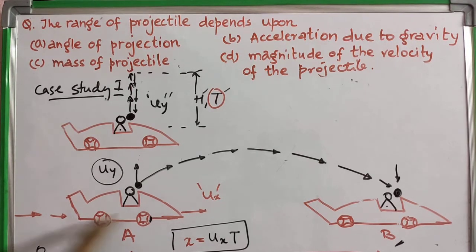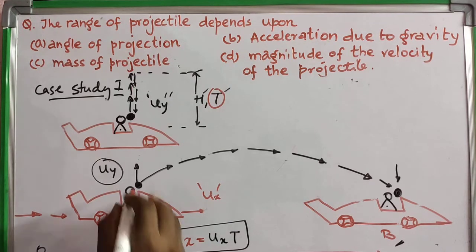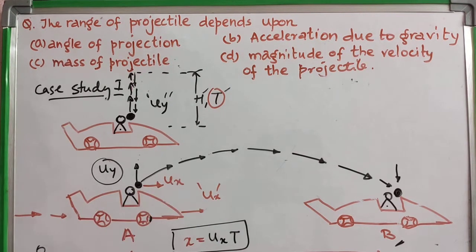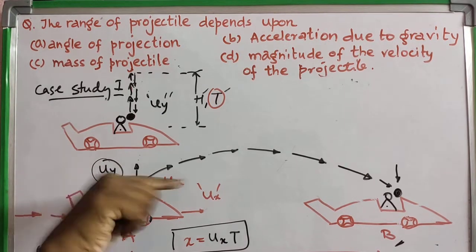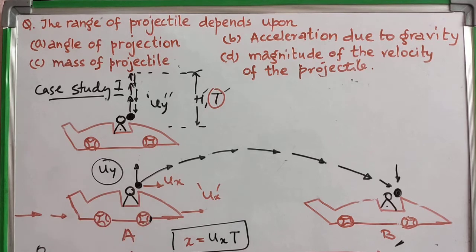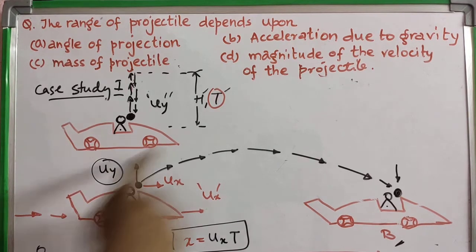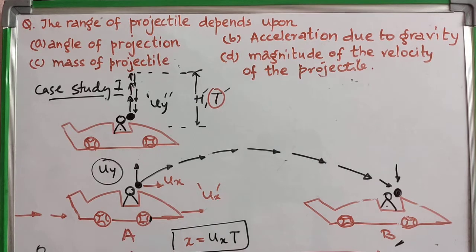See that he is moving with constant speed ux, right? So the vehicle is moving with constant speed ux. Inside the body, our friend is there. He is also moving with the ux. And the ball which he is holding is also traveling with the ux. So when he has thrown it vertically, though he is throwing vertically upward, the ball itself possesses the horizontal velocity ux. So when he reaches the point B, see that, is this not the projectile motion?